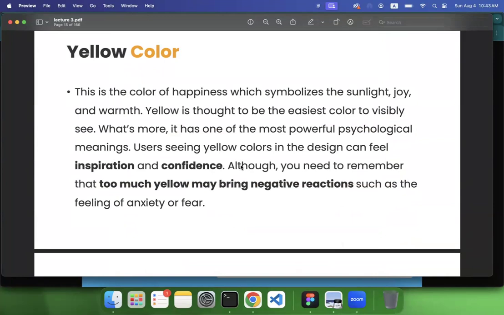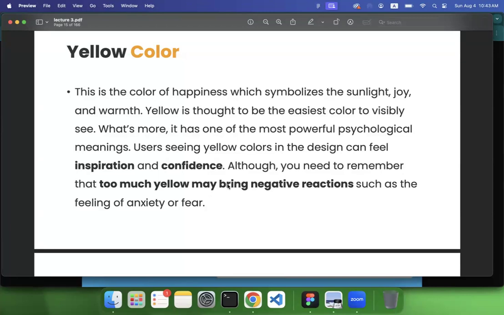Although you need to remember that too much yellow may bring negative reactions, such as the feeling of anxiety or fear. So yellow color also represents the color we interact with on a daily basis, the color of sunlight and all. So as a designer, you can use this color to build inspiration or confidence with your users.